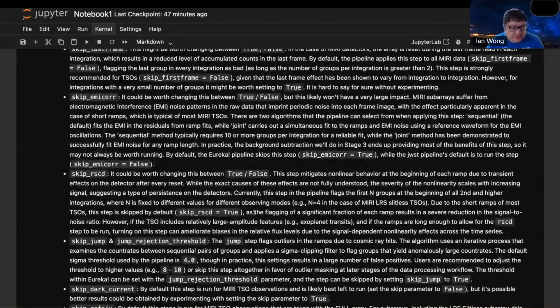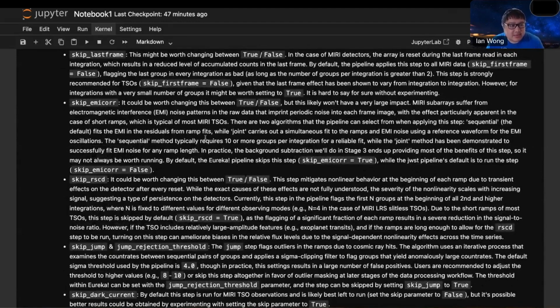Some other interesting things to keep in mind is that MIRI subarrays are affected by what is called the electromagnetic interference noise, which is essentially an interference pattern that is imprinted on the data. So if you look at the raw images, you will often see this horizontal striping that is the manifestation of this interference effect.